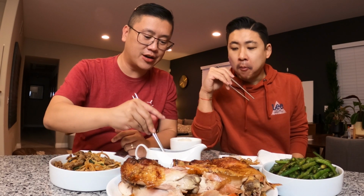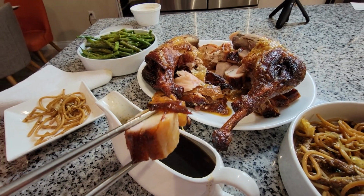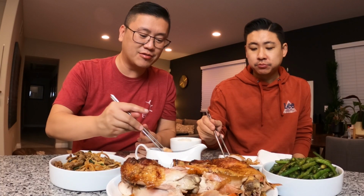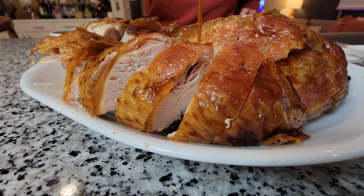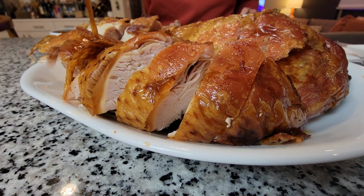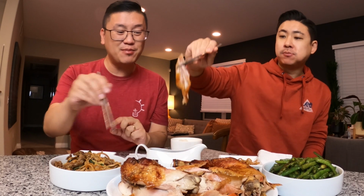All right, I'm gonna try a little bit of this white meat, but I'm gonna go right in here with the sauce. I definitely recommend this. Like Mark said, if it's a little dry, this will juice it up right away. And also smaller bites of the white meat. Oh my god. This is what I used to eat. This was my favorite part of duck growing up, the sauce, with a little bit of rice. Very, very good. You did such a beautiful job.